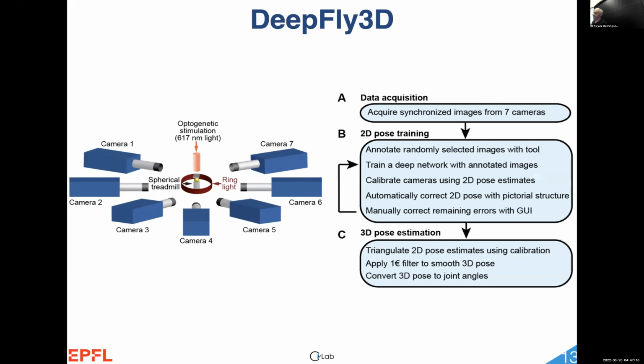And what we did then is in fact relatively standard, which is we train an algorithm to find the joints, to find the key points. That's the middle box here. And once we've done that and it's robust enough, it's kind of an active learning thing where we run it, we make mistakes, we correct, and we do it again and again until it's reliable. And once we've done that, we just do stereo. And when you do stereo with 7 views, it works.